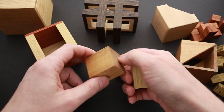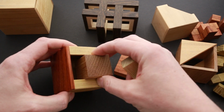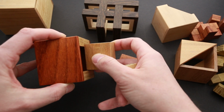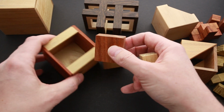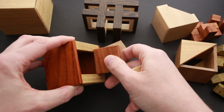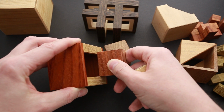One is pretty big, and you can put it inside this way or this way, but you can't put it inside this way, since, as you can see, there is not enough room, just a couple of millimeters. This part is much smaller, and again you can fit it inside only this way or this way, but if you try to do it this way, it's not enough, again just a couple of millimeters.